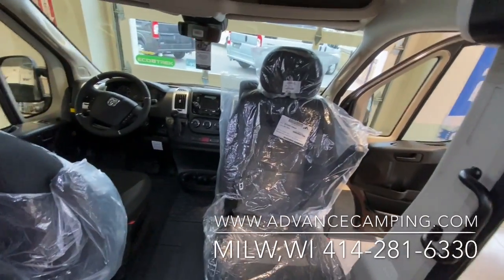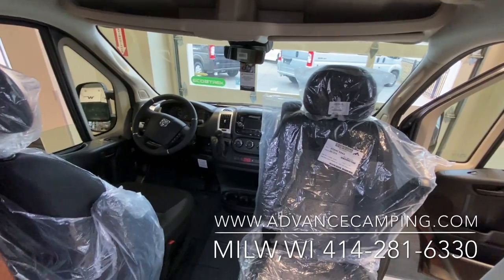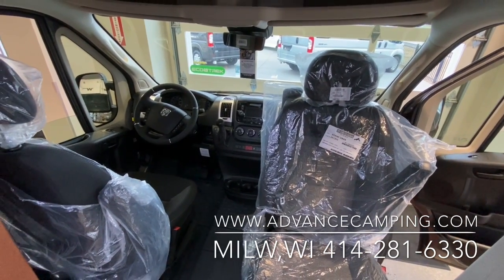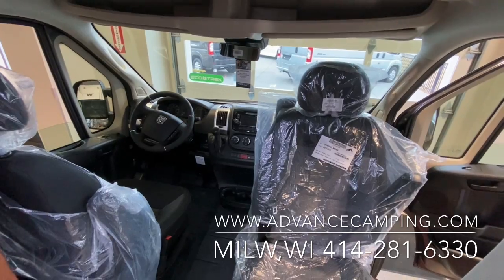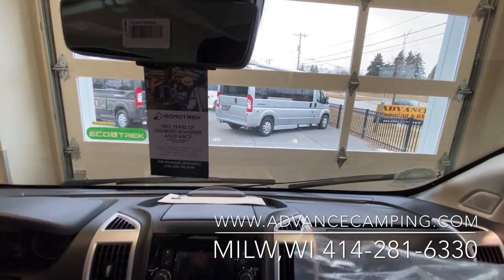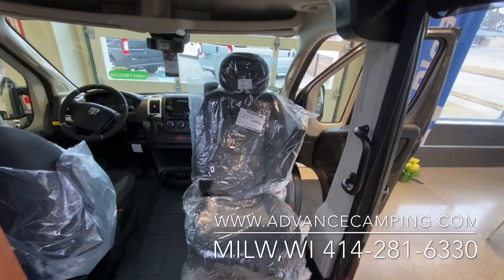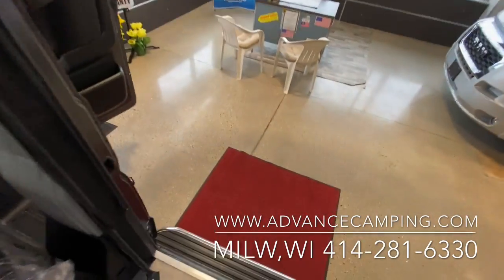Up in the front you'll find the Ram chassis. What I like about the Ram is it's probably the most reliable of the chassis — we see very, very few issues with it, and it's easy to get parts. It's front-wheel drive, which is great in all sorts of weather and climate conditions. It's a really bulletproof chassis with a 280-horsepower V6 gasoline engine, so you can get it serviced just about anywhere. This is a panoramic rear view camera — you can use it as a mirror or flip a little toggle to switch to a camera view. That's a really nice safety feature. Roadtrek also includes this grab handle, so getting in and out is a breeze.